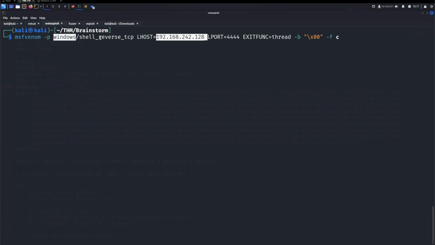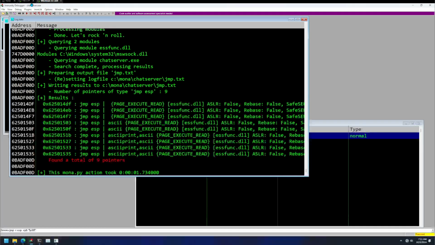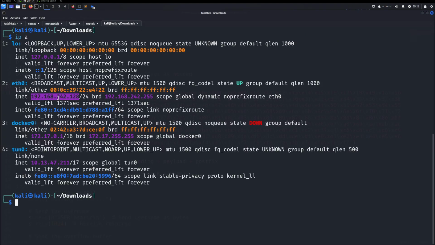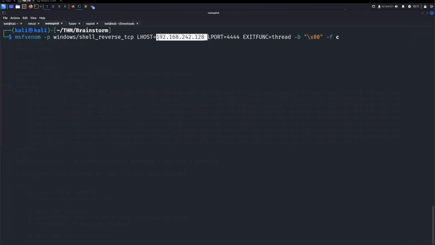For windows shell reverse TCP, this is the unstaged payload. For LHOST, which is the local host we want to use for now, it is the test between these two computers or these two VMs. I'm using this IP for now with the Ethernet 0. So it is 192.168.242.128, and then for LPORT, the local port, we want to listen with our netcat.